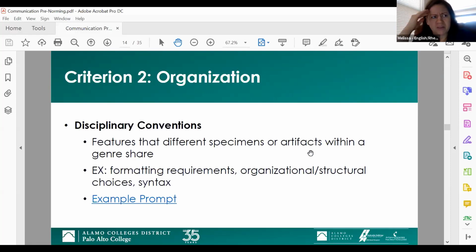In some disciplines and classes, it needs to be the first sentence of the first paragraph. In other disciplines, we like to wind up the introduction by putting the thesis at the end of the introduction. I say we because frequently in English studies we do that. Not always, but frequently. Some disciplines require an abstract before a longer piece of writing, or a cover sheet of some sort. Others don't. Even on the syntactic level, we have conventions, by which I mean how we actually construct our sentences.